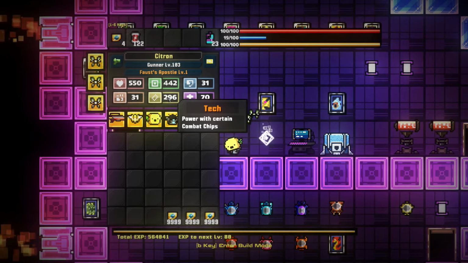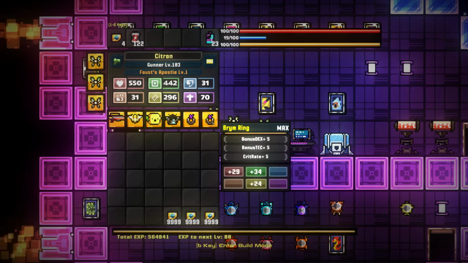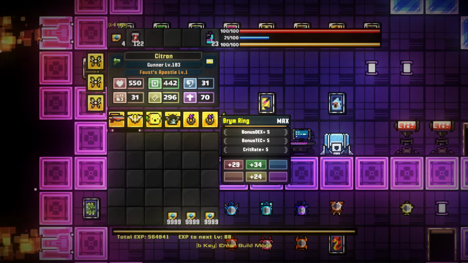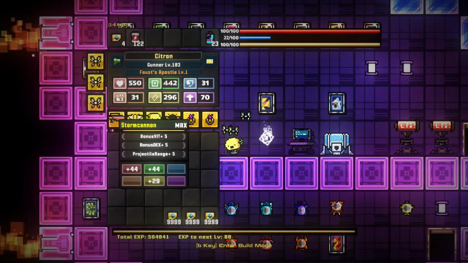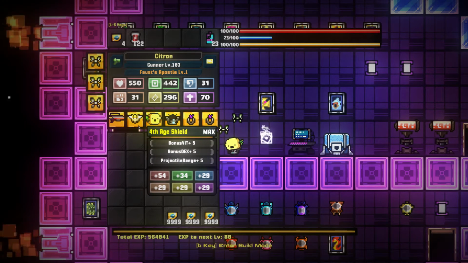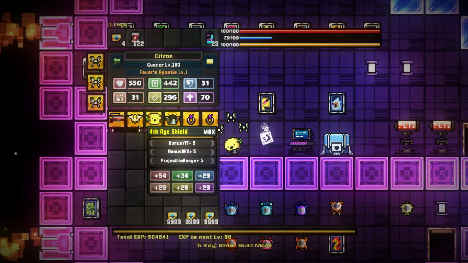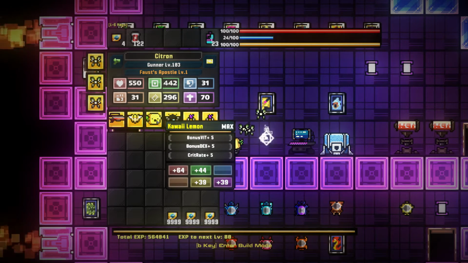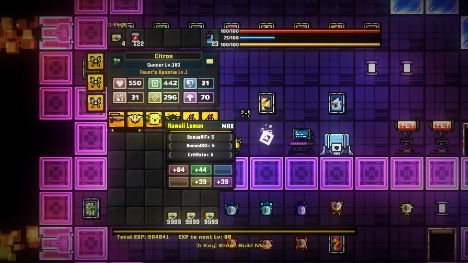I really appreciate the numbers that have been put through. You've already seen the completed rings, giving me bonus dex, tech, and crit rate, basically just stacking on top of stats that were already useful to me. But for the rest of the gear, I've done vitality, dex, and something else. Over on the weapon and the shield, you're doing vitality, dex, and projectile range, and on the helmet and the armor is crit rate as well.